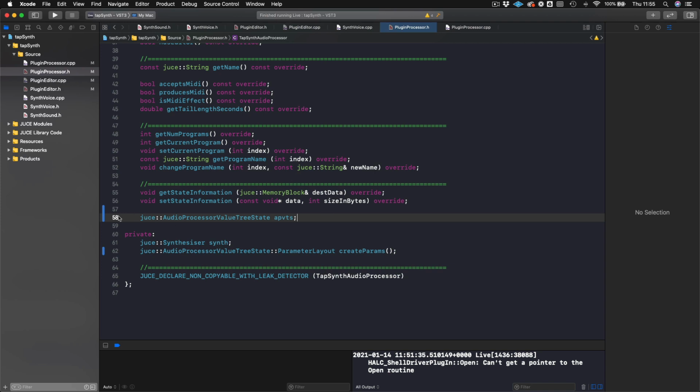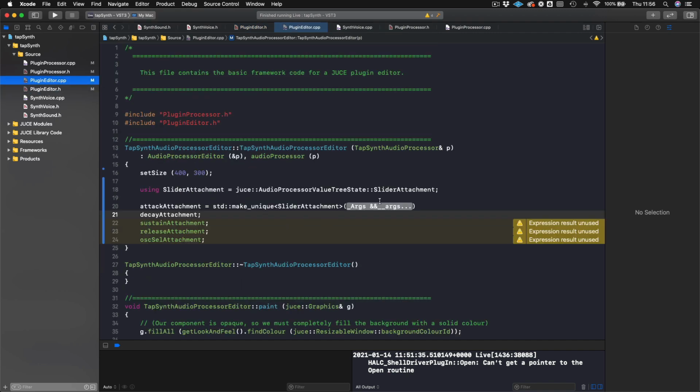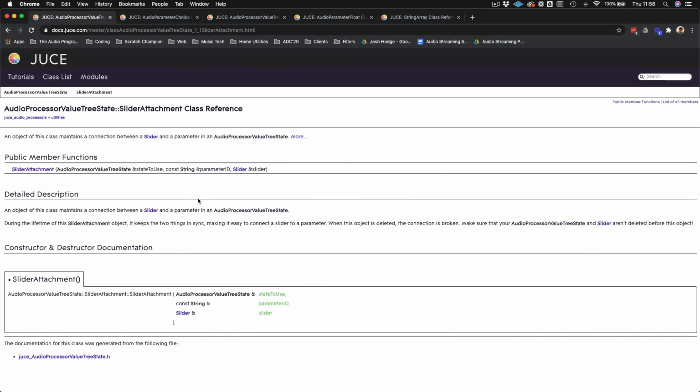Normally I would have a separate method that would do that and keep APVTS private, but I'm just going to keep it simple for now. So now we go back to the editor.cpp, and we just need to paste these arguments in here.